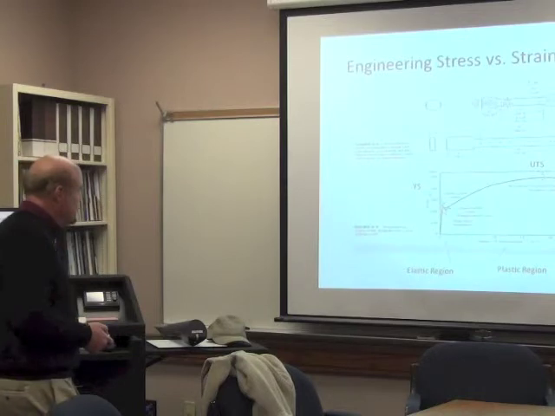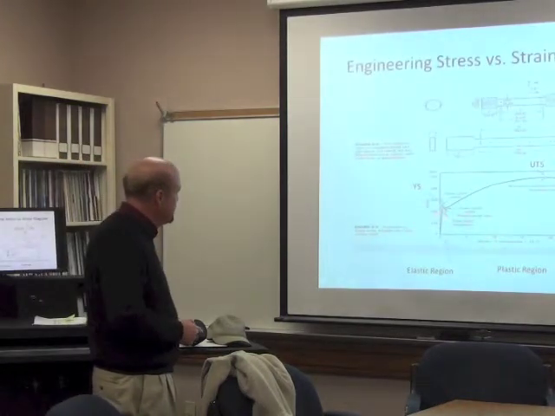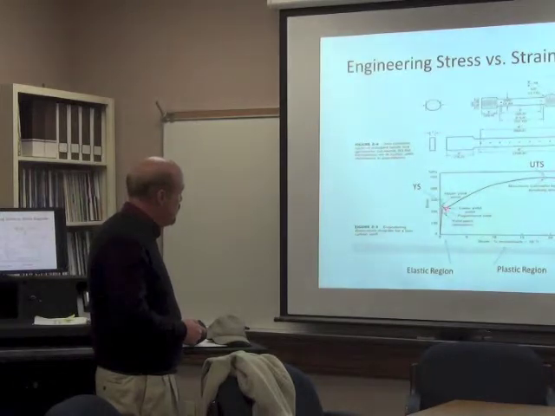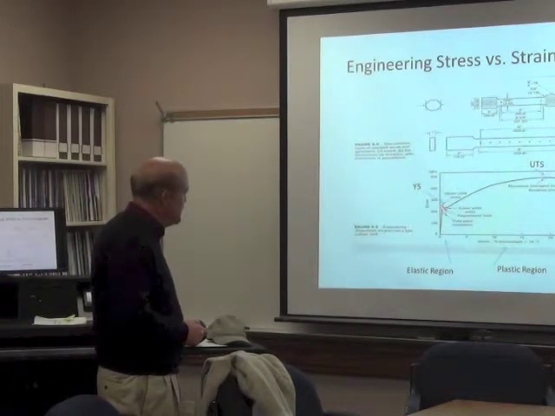Now, what you see here is kind of strange on a lot of steels. You will see supposedly an upper yield point and a lower yield point. So it's kind of like here's where the elastic region basically ends. Then you go a little bit more, and then it actually goes down without increasing the stress, and then it starts to go up again.